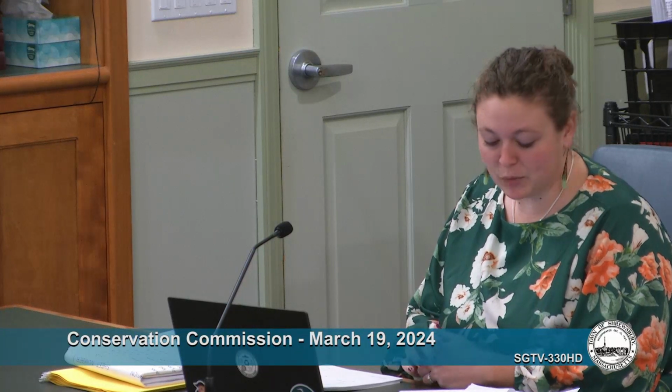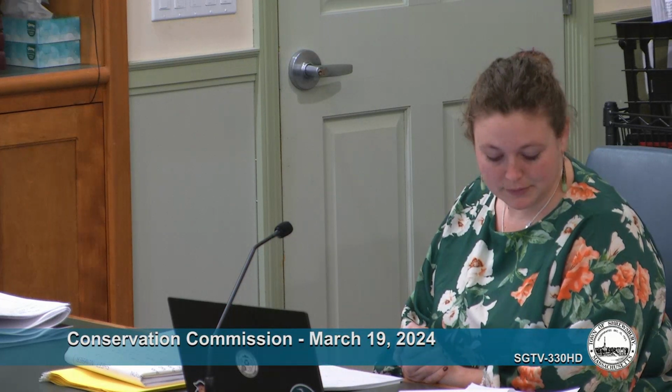And then 190 and 198 South Quinsigamond Avenue. They have closed out their previous order of conditions and the house has been completed, but there's still unstable terrain on the site. There's areas where the grass has not grown in yet, so I'd have concern about erosion occurring if it was approved, and no recourse for that. So I would not recommend that you sign either certificate. Okay.